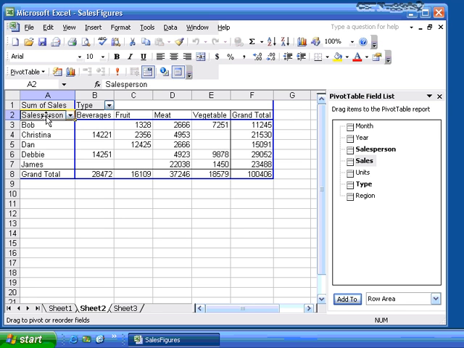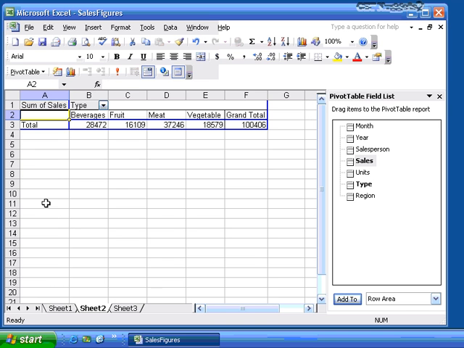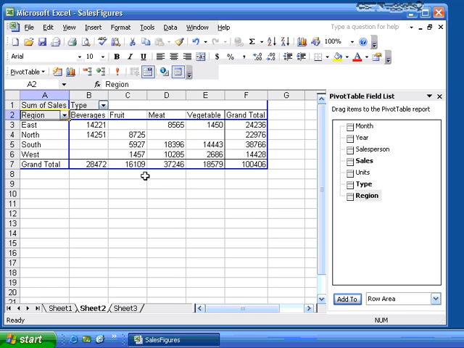So what I do is I select it, drag it off, and notice how it says, oh, you want to delete that part. No problem. I can then say, no, I want the region to be over here in the columns. So I place it there, and now look at this. I got my beverages. How many were sold in the east? How many meats were sold in the east, and the vegetables in the north, and the west, and the south. And so I can see how simple that was? I just select what I want and place it in here based upon whatever it is that I have.